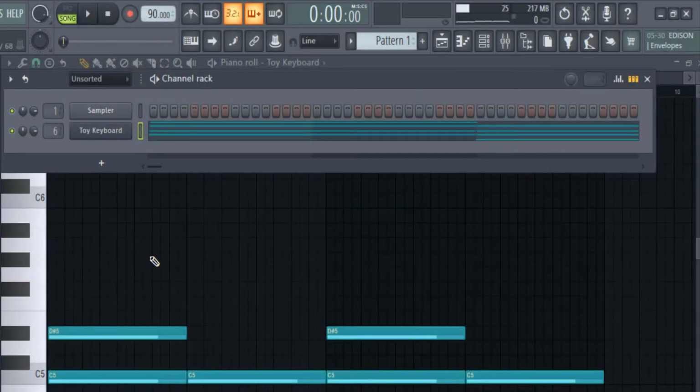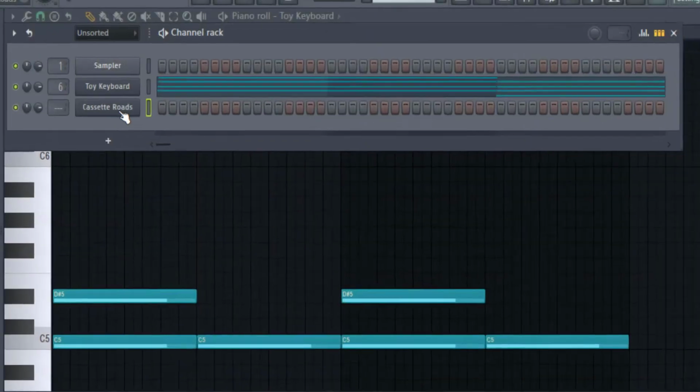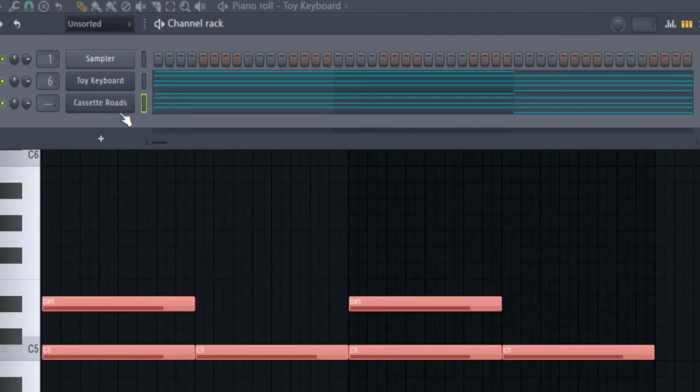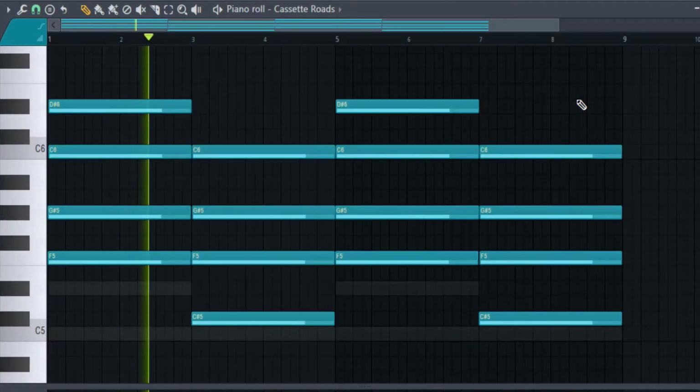So all I have is two chords. What I'm just gonna do is go ahead and layer those chords. So what I have here is another free plugin from Sample Science, Cassette Rhodes. What I'll do is just copy over the chords, probably pitch it up an octave or two.